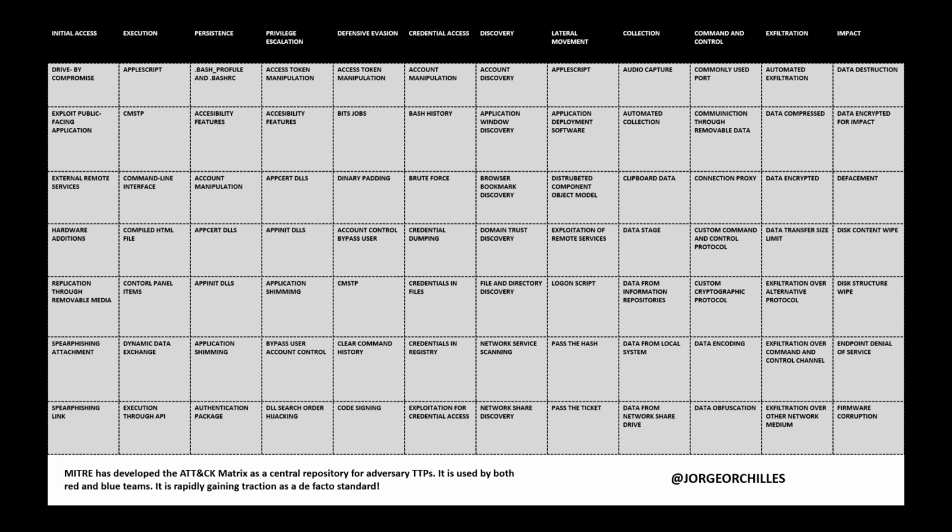And this is important because when threat intelligence is received, they can map to it. When red team is creating an adversary emulation plan, they can map to it. Blue team, whenever they have a breach or a real incident, they can map to what the malicious actor actually did. It really offers us a common language that we all understand.